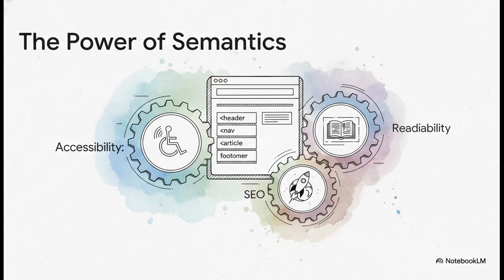So what's the big deal? Why does this matter so much? Well, using these semantic tags makes your site way more accessible. It boosts your SEO because search engines can better understand your page's structure. And honestly, it just makes your code a million times easier to read, both for you and for anyone else who might work on it later. It is a total win-win-win.